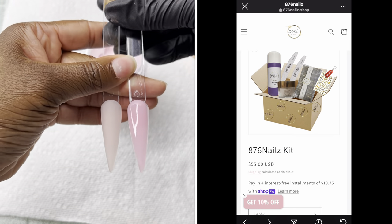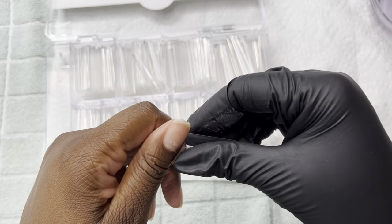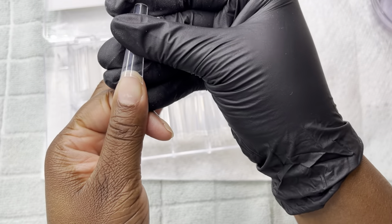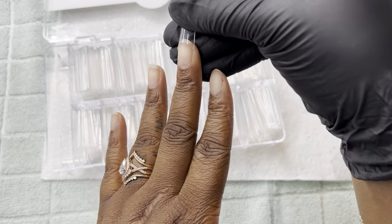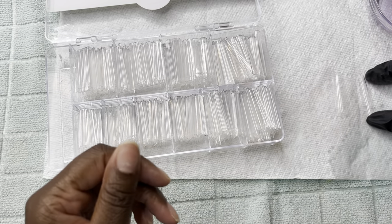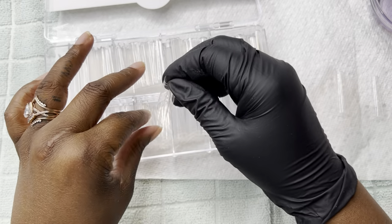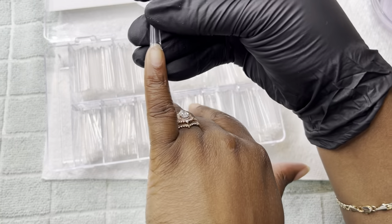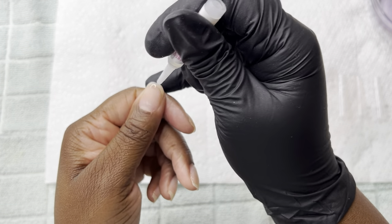These are the two colors — I wanted to put them against my skin tone so you could see how they would look. I feel like these are very very neutral colors to go with any skin tone, so thumbs up for that. The tips were really really nice. As far as the acrylic so far, the only thing I would say is I would have preferred for them to be a little bit more opaque. The nude was really transparent against my skin tone and I would prefer for it to be a deeper nude.